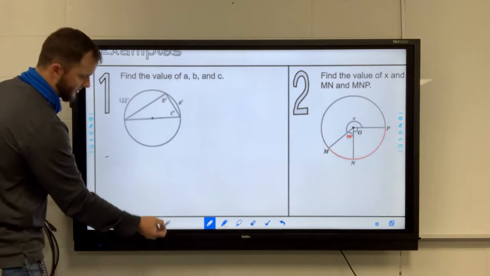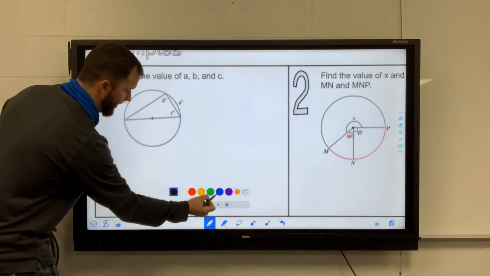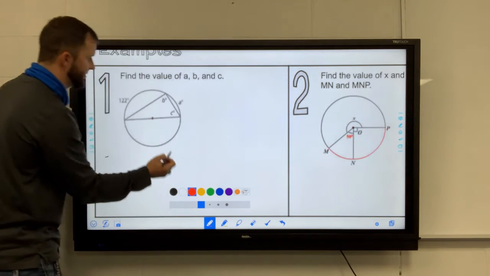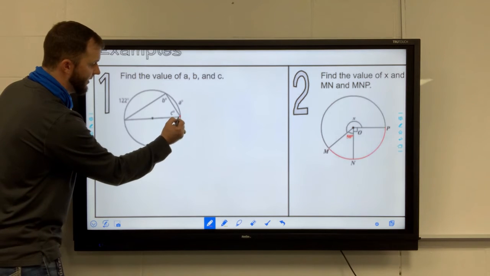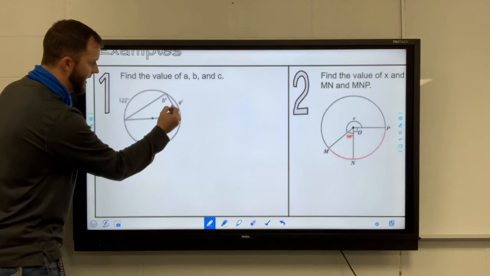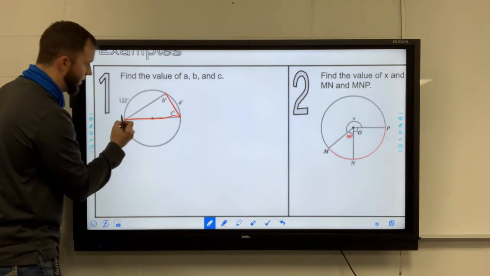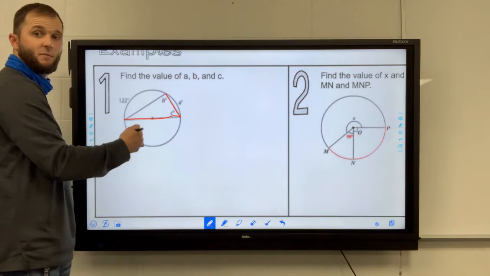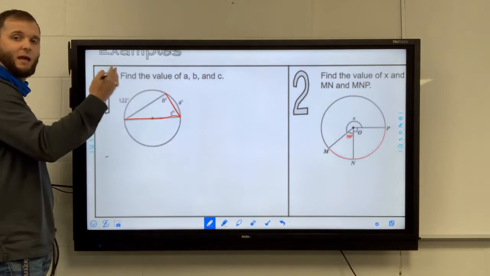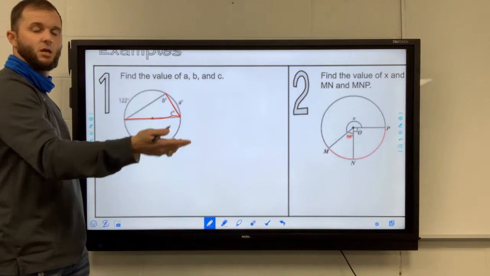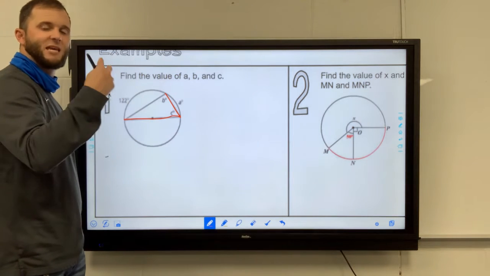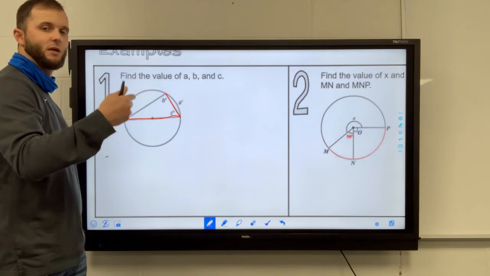Let's look at angle C, and I'm going to use a different color here so we can see it. So right now, if we look at angle C here, it is being made up by this point right here. We have a chord going here, and we have a chord going all the way over here. So right now, ladies and gentlemen, this looks like an inscribed angle. So by definition, for an inscribed angle, we have to take 1/2 of its intercepted arc.